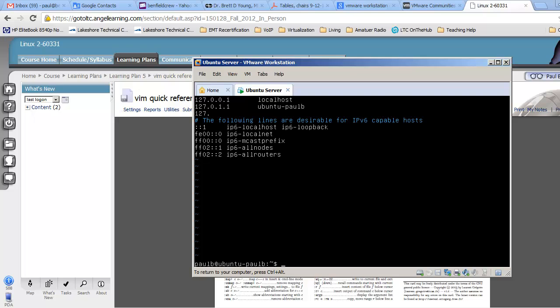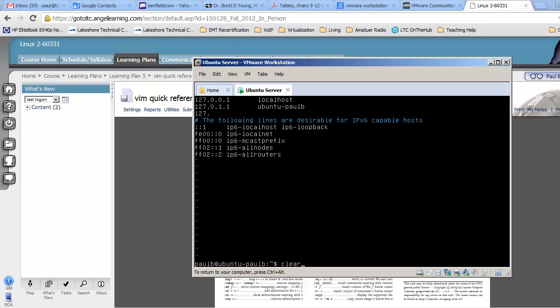Anyway, it was actually developed, and there are lots and lots of variations of it. It's actually a very, very powerful editor. Because it's so popular and lots of people refer to it, I want you to at least be exposed to it. Just to clear my server screen, you can use a clear command.